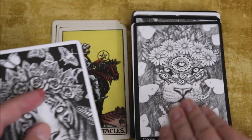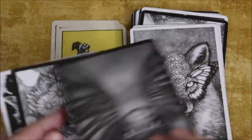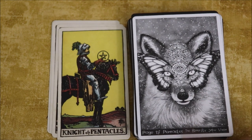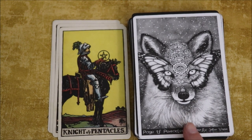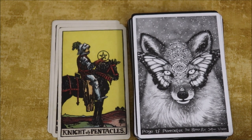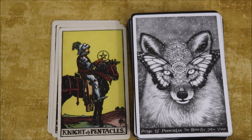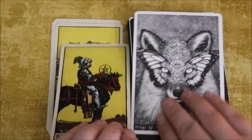Oh yeah, right. King. I really want to look at these in the order that I am used to, because I just want to. Okay. Page of Pentacles, the butterfly snow vixen. This is really interesting. I don't know that I have a lot of opinions on this just yet. For me, the Page of Pentacles is somebody very steadfast and resourceful, somebody who isn't afraid to workshop a problem and take their time to sort things out. I'll be interested to read more about this card in the guidebook, but I don't have a lot of immediate, like, how is that Page of Pentacles coming to mind?